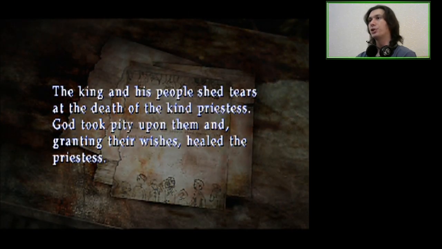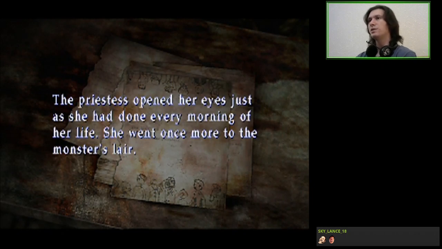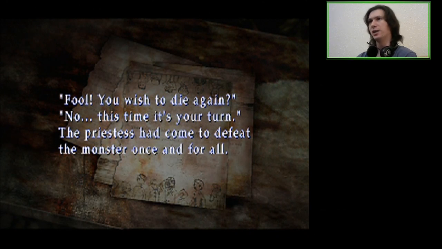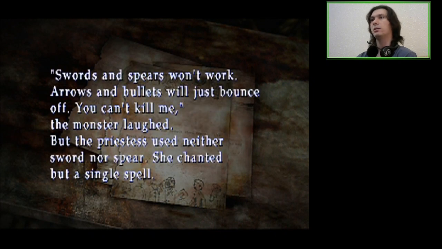The king and his people shed tears at the death of the kind priestess. God took pity upon them, and granting their wishes, healed the priestess. The priestess opened her eyes just as she had done every morning of her life. She went once more to the monster's lair. Fool, you wish to die again? No, this time it's your turn. The priestess had come to defeat the monster once and for all. As this priestess was very, very kind, she felt sad about this task, but it had to be done.